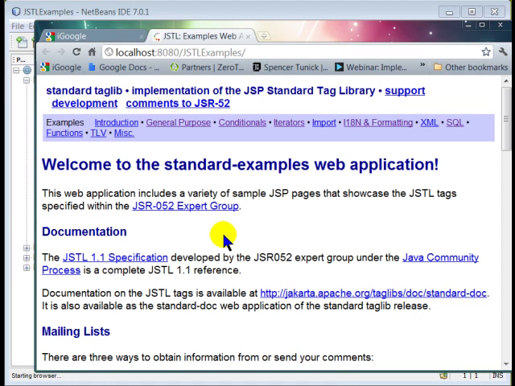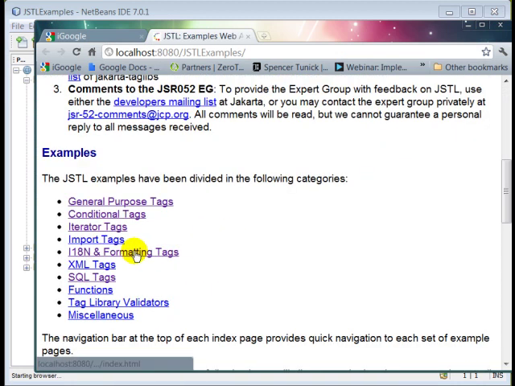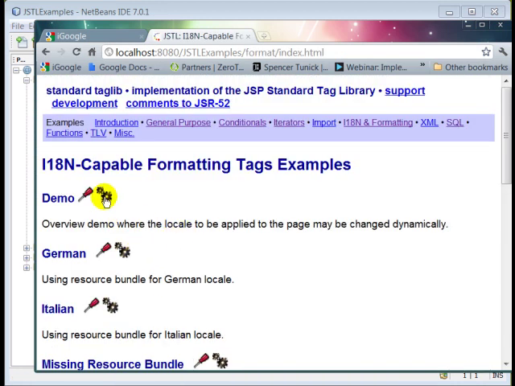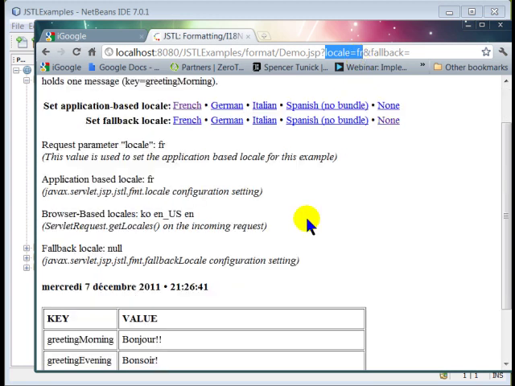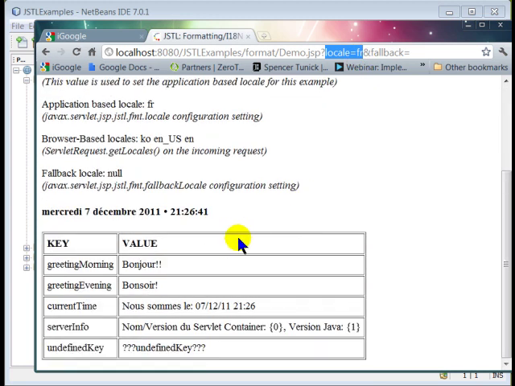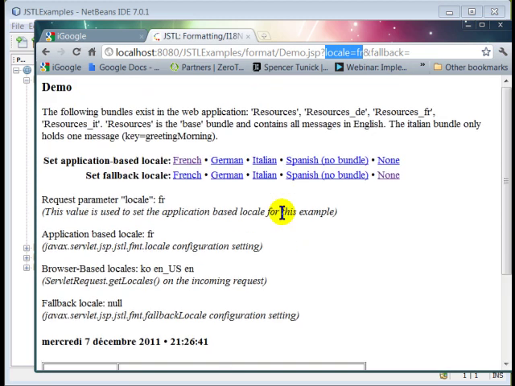Okay, here they go. So here you are going to select I18N format, and you can select the version. This is a case where you are sending the locale information as a request parameter, and it takes this locale information and sets the locale by using a method, the set locale method. Okay, so that is that.